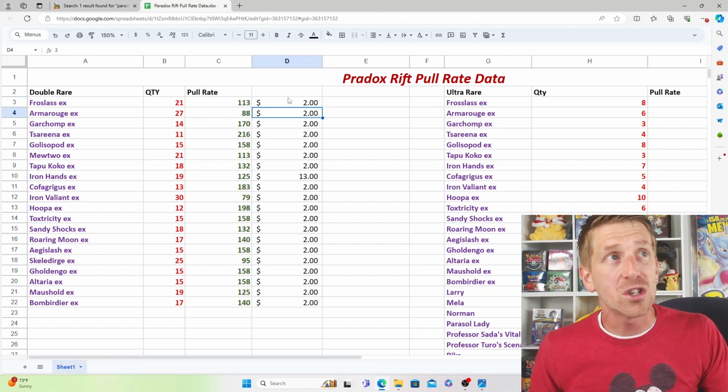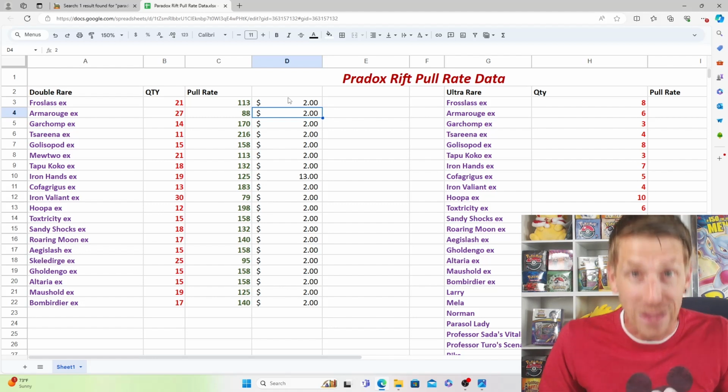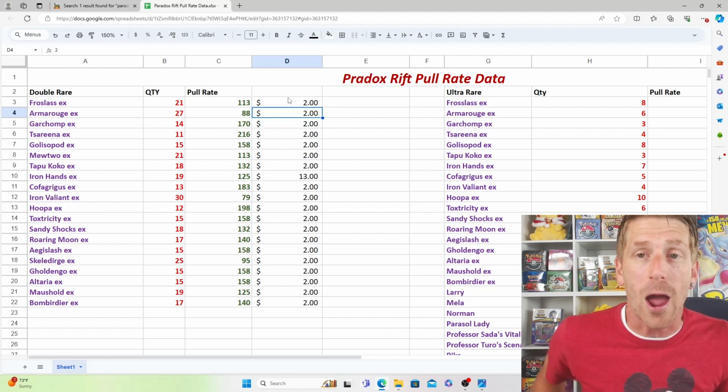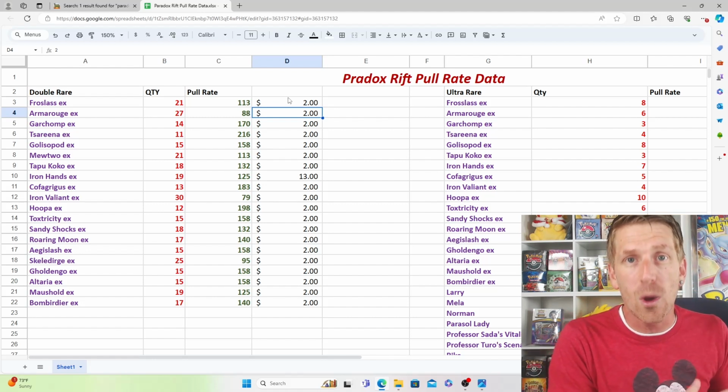Unfortunately, the majority of regular arts, the majority of the double rares when it comes to Paradox Rift are basically all bulk pricing. They are very, very inexpensive, except for Iron Hands EX. Iron Hands EX continues to do well. The future Pokemon do really well in competitive play.